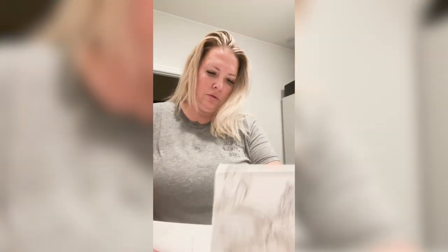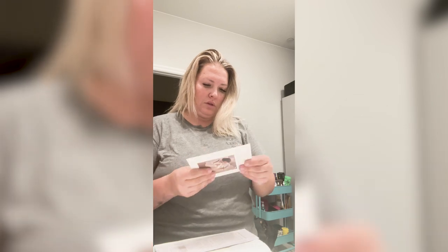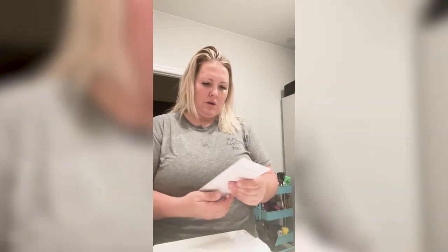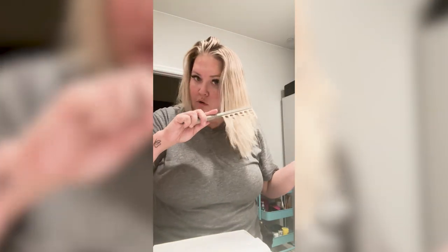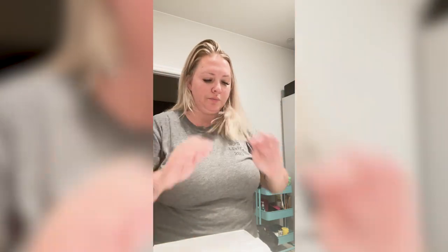Eternal Muse. Oh, this is cute. I like this. The packaging is really, ooh. Okay, this I'm really excited about. So this is the special comb to comb your curls out, so it separates them but doesn't brush them out.